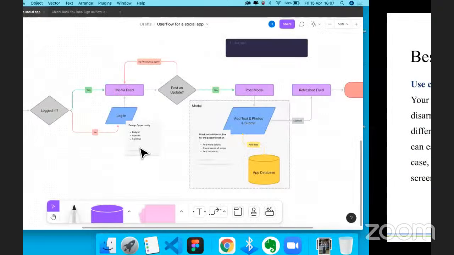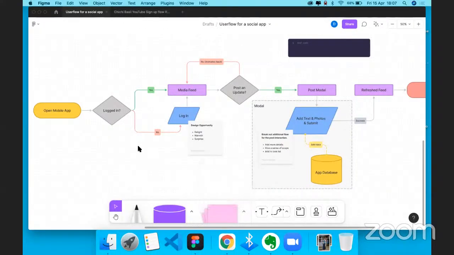All right. So I was explaining the user flow for this social app. I was trying to show us a task flow, using a very basic flow for a social app. That is why I moved over to this other screen. The first step is to open your mobile app.